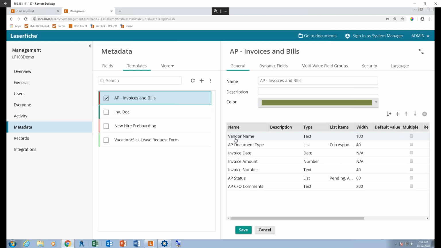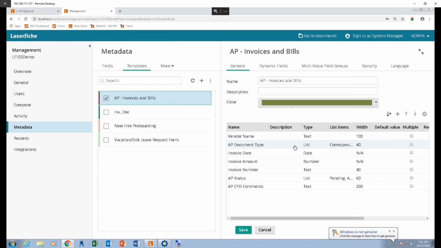Alright, then we're going to get to adding the fields. So these are the fields of information that people will fill out first when the document is initially scanned in, and then during our approval process. So we're going to add a vendor name field, and this could be a text field or it could be a drop-down list. It's up to you. Lists are nice because they don't require somebody to type out the whole name and they reduce typos. Text is nice because you don't have to add somebody to the drop-down, you can just type it in. So whichever your preference is, I'm going to leave mine text for today.